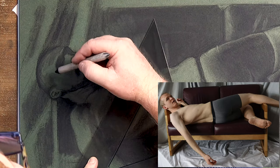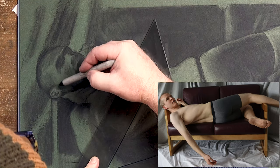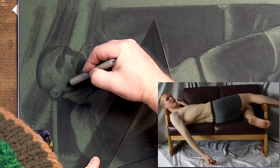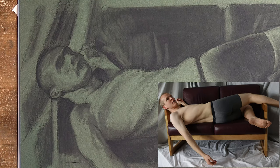So we put students in front of the model pretty early, which is more difficult because the model moves some. But I do like working from the images as well. Both are very valid within the right context. The ultimate goal is to make sure that you're drawing and learning how to use three-dimensional techniques to bring that about. So you can see the head emerging.